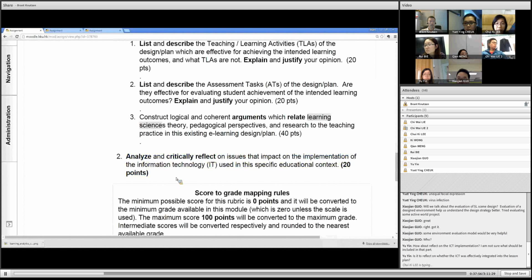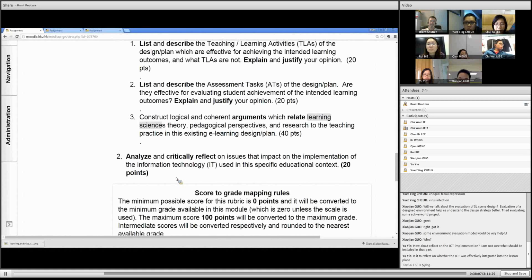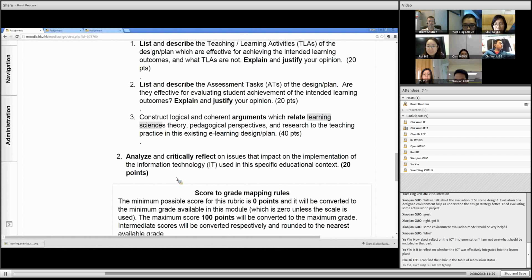They tried to use webcams like we're doing right now, but not enough bandwidth, and the sound kept dropping out, or the teacher would be distracted by his children. Yeah, that's not really an IT issue there. Bandwidth, computer crashing, audio problems, things like that. IT, ICT, basically the same thing. We're talking about hardware, software, bandwidth, infrastructure, all those things. How does it impact on the implementation of that educational context?